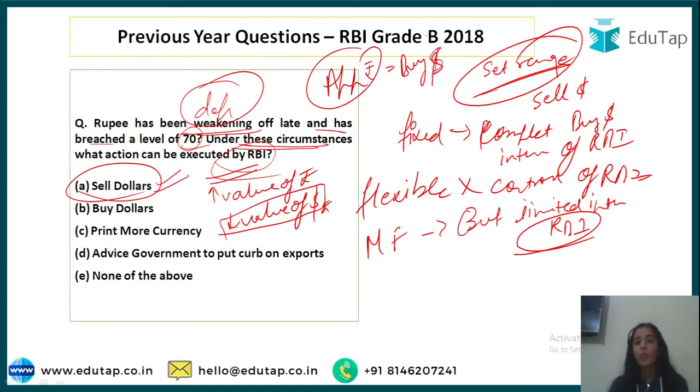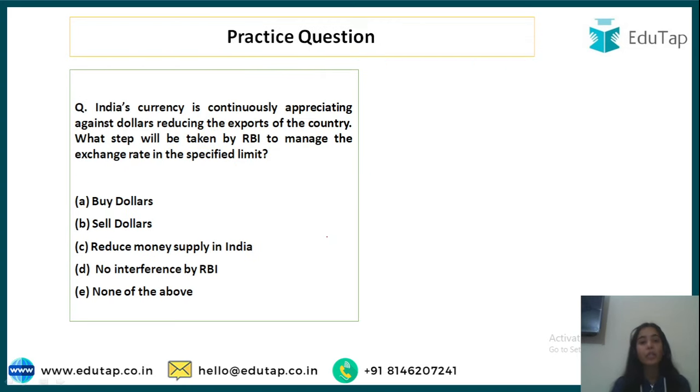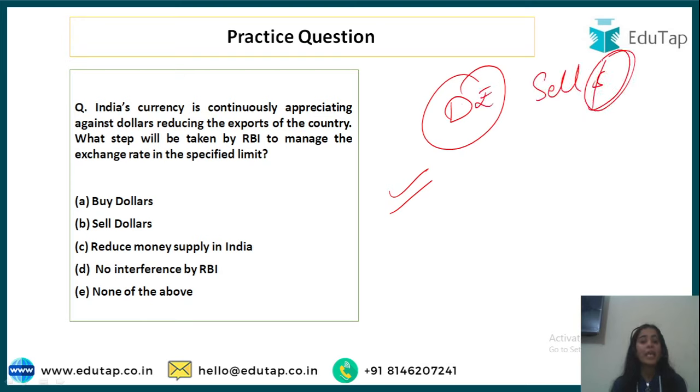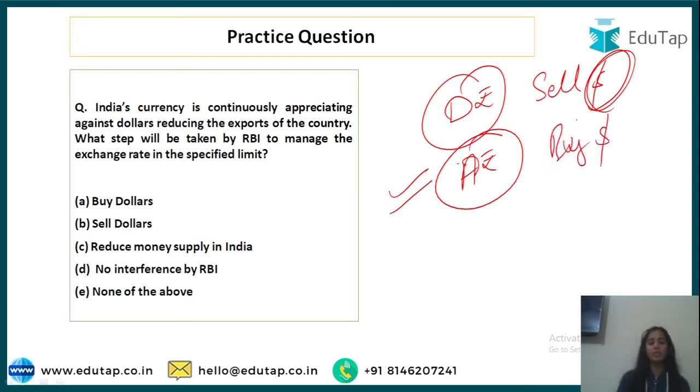So this was the whole concept for today, and this was the question that I hope you have understood now. This is a practice question, and I hope now you will be able to solve. And this can become a little tricky, but you need to remember that if rupees is depreciating, sell dollars, or sell any currency that we are comparing it with, or if the rupees is appreciating, buy dollars or any currency against which the rupees is appreciating.